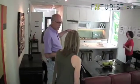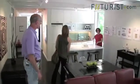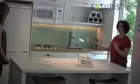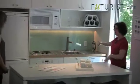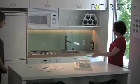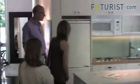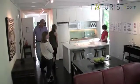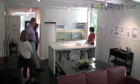So this kitchen is set up to be a little bit smaller, right? Yeah. A little bit. So this kitchen's even a little bit smaller. And the reason we wanted to do this, when you have an opportunity for a prototype, you try to test as many things as you can. So upstairs we had a bathtub. Down here we have a shower. So upstairs we get a longer kitchen. Here we have a shorter kitchen, but we have the island and all of the storage located in there. So the kitchen is probably dependent, in this case, on the size of the bathroom, which is on the other side of the wall. Exactly. That's correct. So I think it's still just as functioning as any other kitchen, just a little bit shorter.